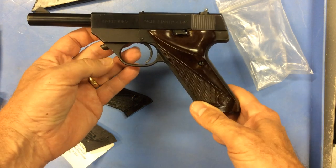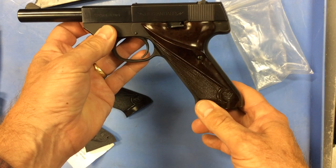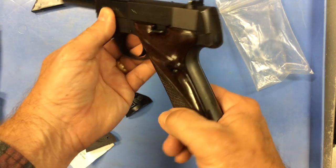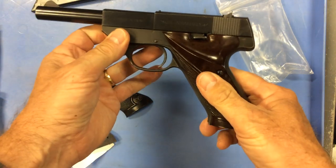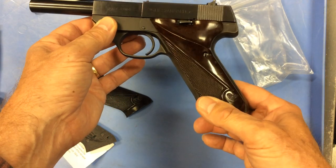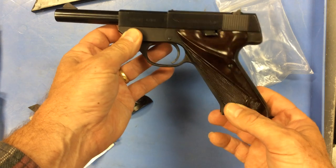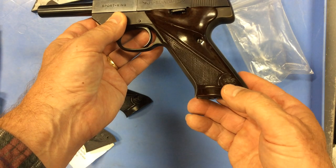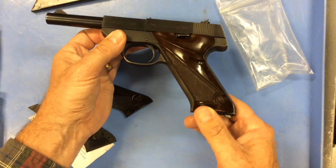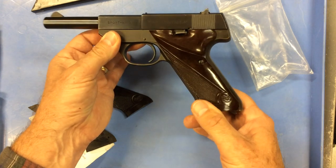A lot of times when you're searching for vintage guns like this on the internet, you can find a gun that's in pretty nice condition as far as the metal goes, but often the grips will be cracked. These are fairly fragile Bakelite grips. But in this case, these grips are really in very fine shape. But if you're like me, I don't like to just collect old guns — I kind of like to go out and actually use them and shoot them. And what I'd like to do in this instance is preserve the original Bakelite grips because they are fragile. This is probably the most fragile part of this gun. You're a lot more likely to chip or crack these grips if you're actually going out and using the gun. So what I'd like to do is just take these grips off, save them, and actually go out and shoot the gun and enjoy it with some newer made grips.